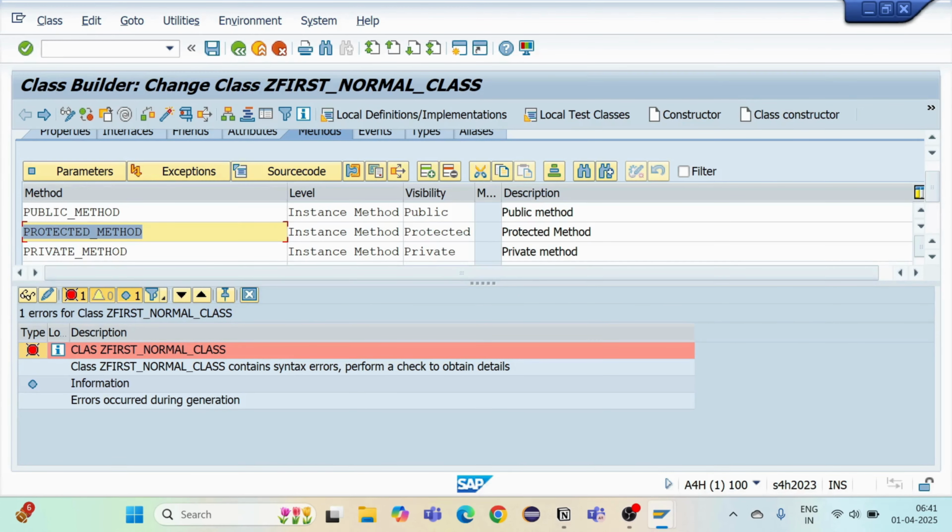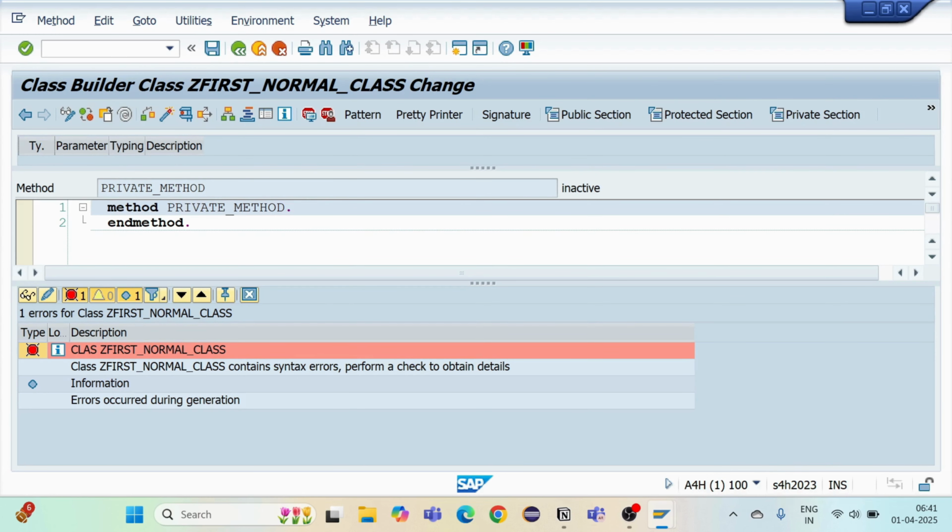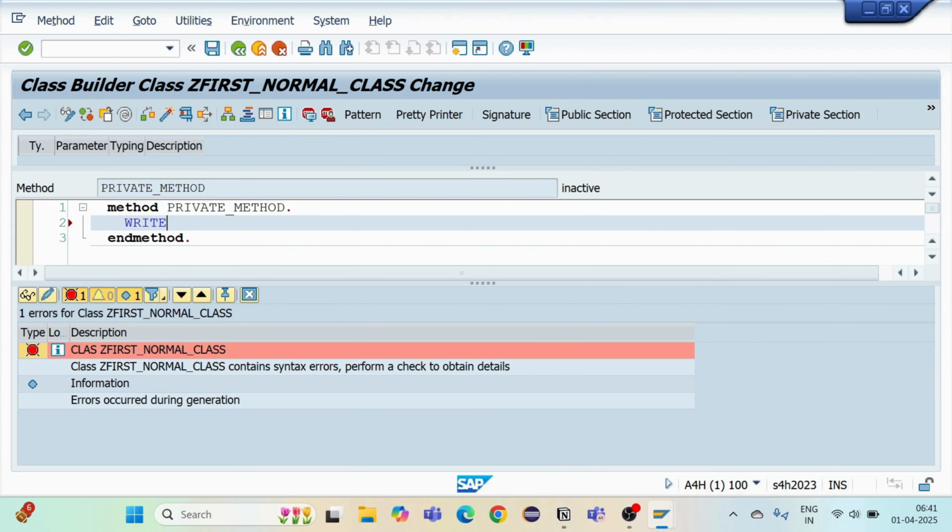And I will activate this one also. So write hello, I am protected method. Sorry, private method. Activate it.